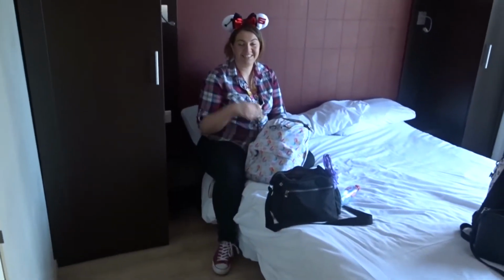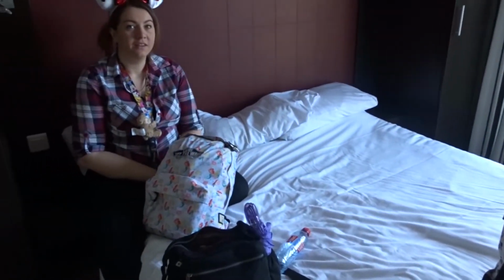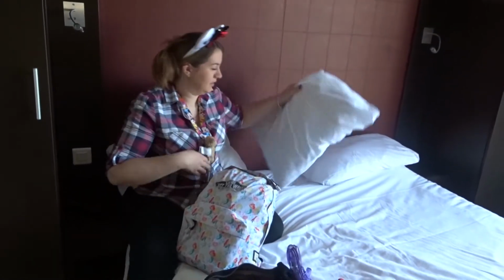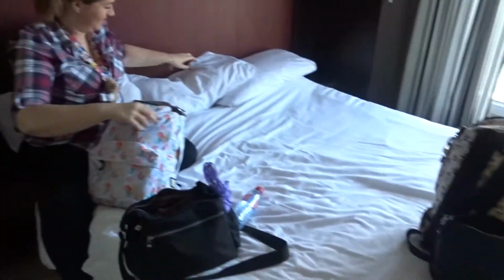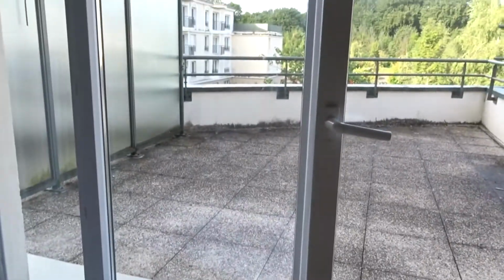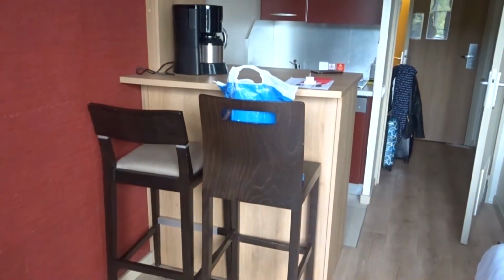So there's Nicola. Really, really comfy double bed. It's like memory foam, isn't it? Yeah, it's really nice. Although you do have to request more pillows because they give you one of these. Well, the one I had looked like a sock. And it's tiny. And it wasn't very comfortable. So a double bed that has been slept in and looks nice and messy. And a wardrobe here. And we have our own balcony area. Fan and TV. And a little breakfast bar area that has now got a bag of rubbish on it.